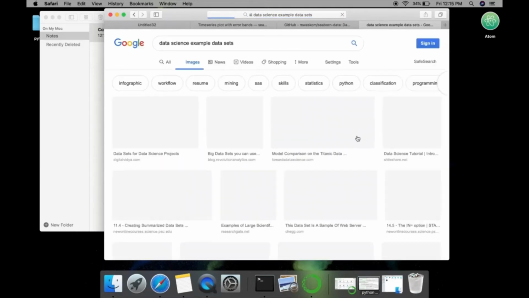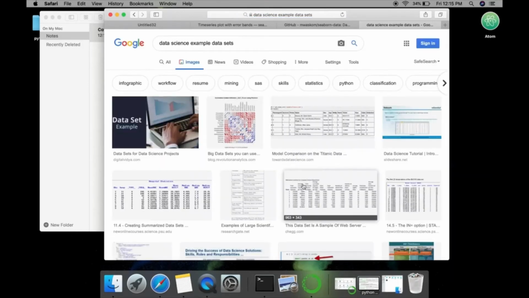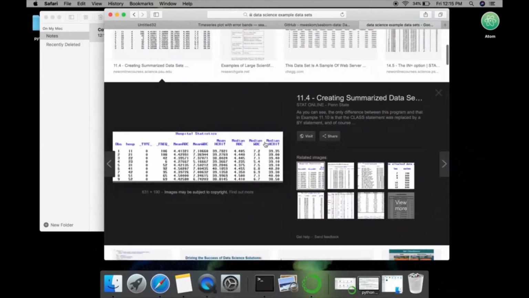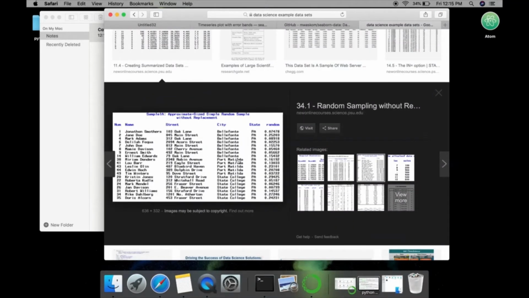Go to the images, and if I open this one, any random one, then you will notice here we have different columns. Some columns have numeric values, some have strings, and the strings are not listed here, like this one. Here some have strings, some have numbers, and some have floating point values.